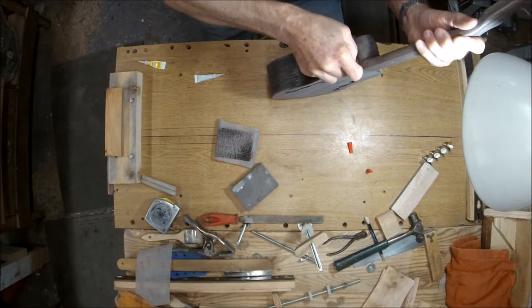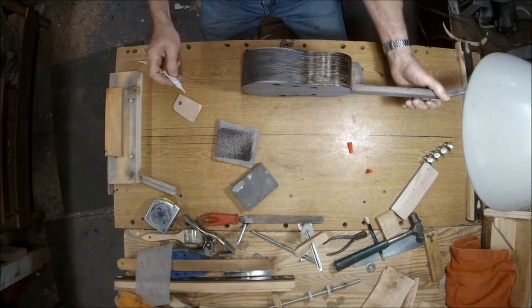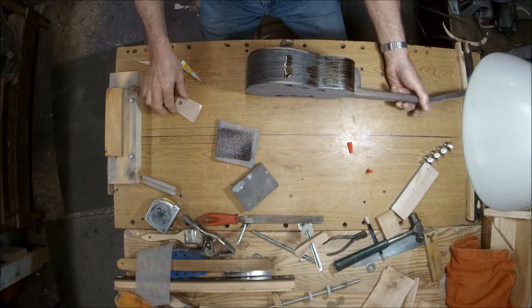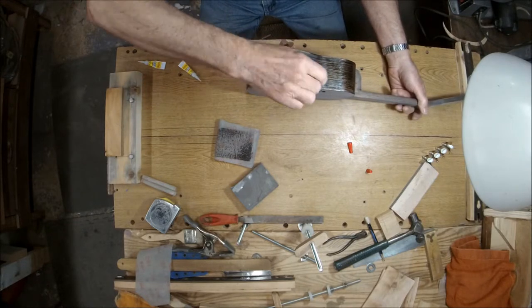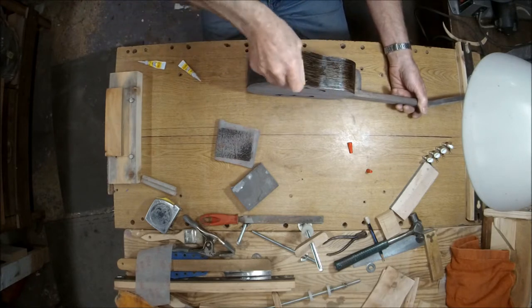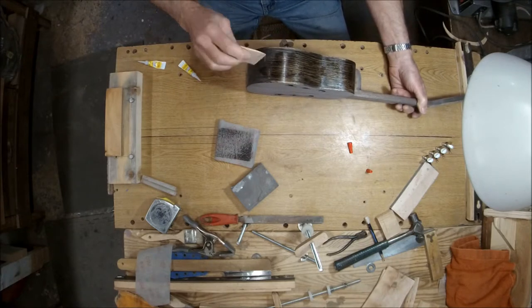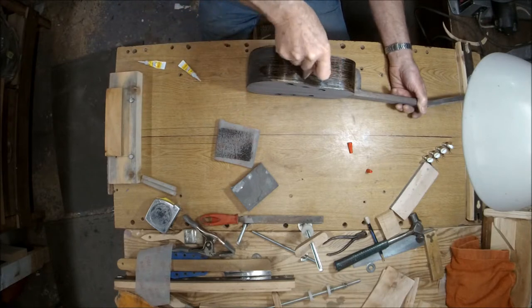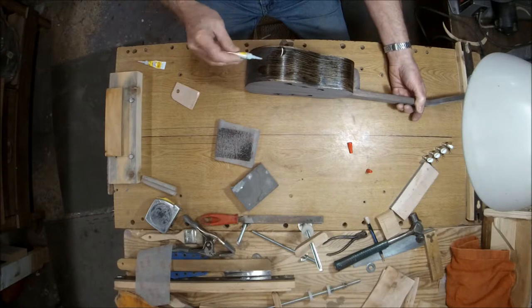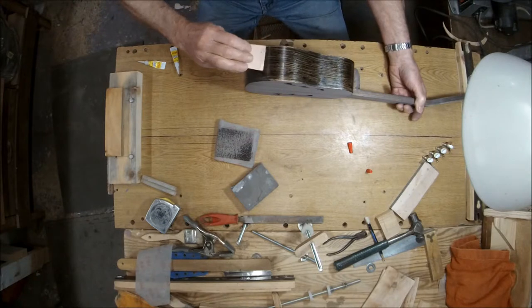Hopefully it'll be nice and pretty when I'm done here. Actually, this stuff doesn't go on too bad, amazingly, as long as I'm using a spatula like they use for Bondo. And that seems to make things go pretty good. I'll probably run out of super glue before I run out of wood here at this rate.